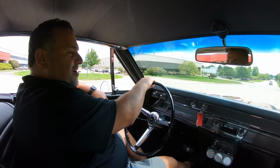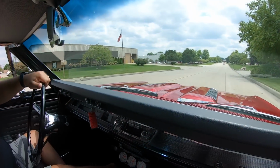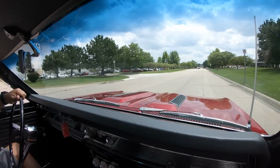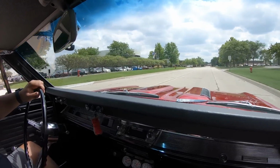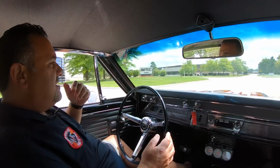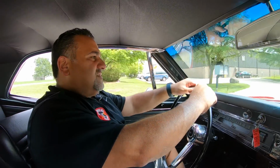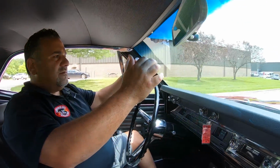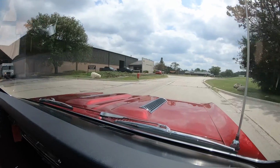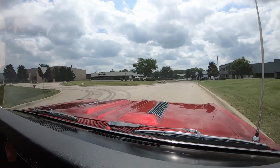Hey guys, let's go for a ride in the 67 Chevelle SS. What a wonderful drive. Love the 454 crate motor, always a favorite of mine. The GM Performance motors, you know, pulled right out of the box, put in plenty of horsepower, reliable. Steering and everything is great on this car. Can't complain at all. Remember, at Vanguard, we're non-consignment, so every car we bring in, we make sure we like it before we write a check.